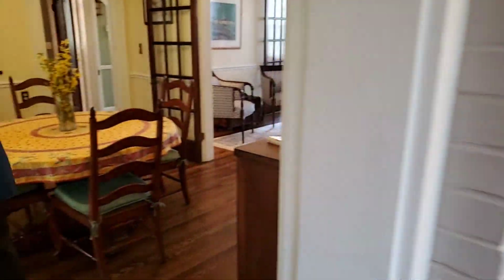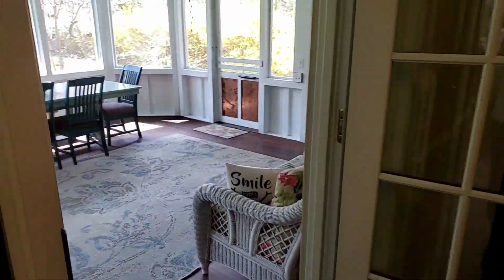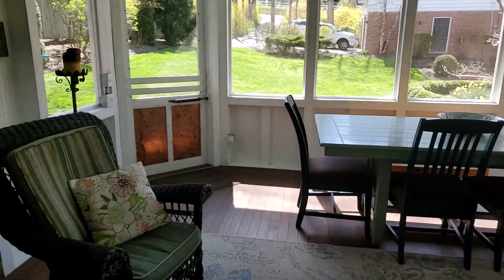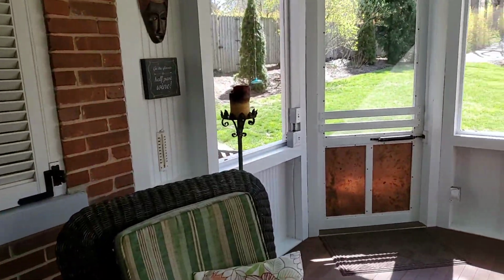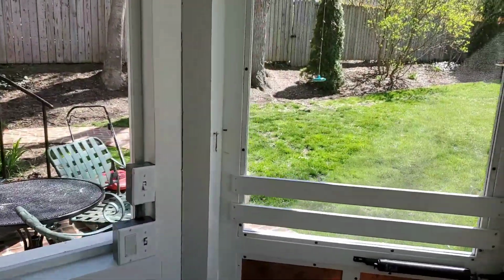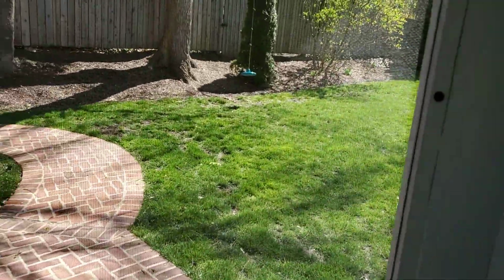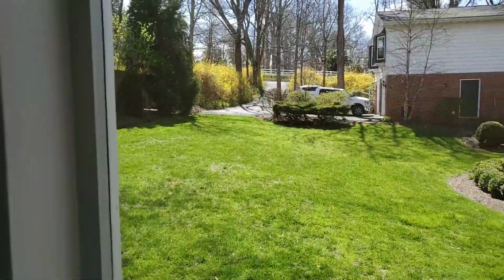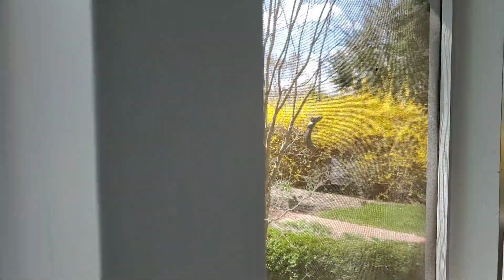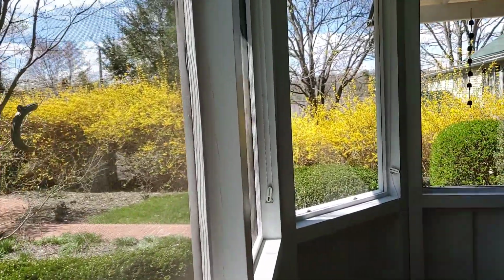And speaking of that, we'll give you a peek here on this wonderful outdoor living area. Enclosed porch, screened in again on the back. And a great place to view the backyard. It's got another outdoor brick patio area here. And then these, what you call wall-to-wall forsythias. All that yellow that you see, the flowering bush, that is forsythia. And this is the perfect time of year to be showing you this home because of the flowers that are out.